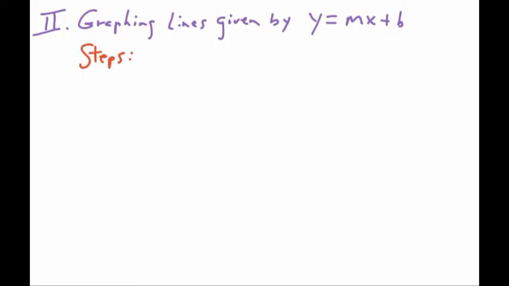So I'm a big fan of steps, so I'm going to say, all right, here are the steps I'd recommend you do. First thing, you know the y-intercept. You know that right there. And make sure you pay attention to the plus or minus. That's going to be the y-intercept. So I'd start with that and put a dot on the y-intercept.